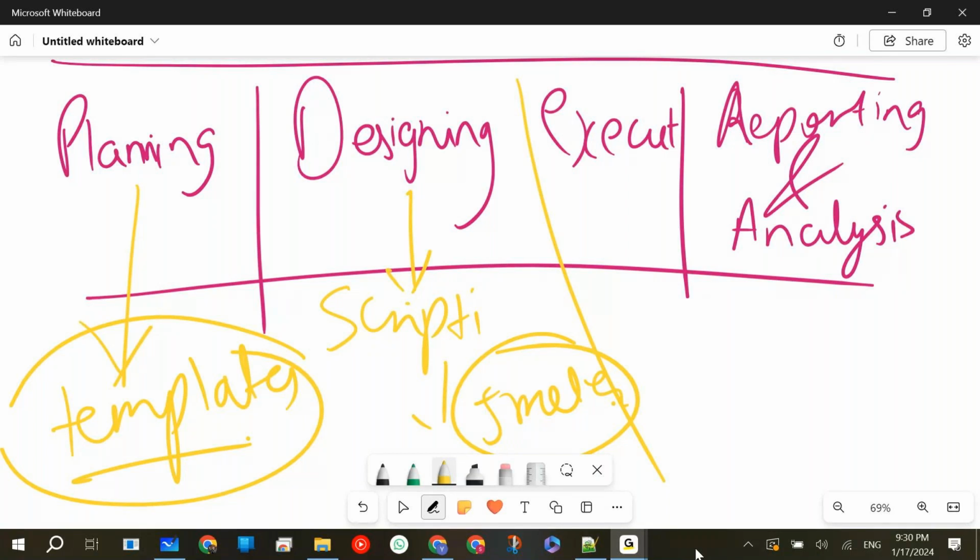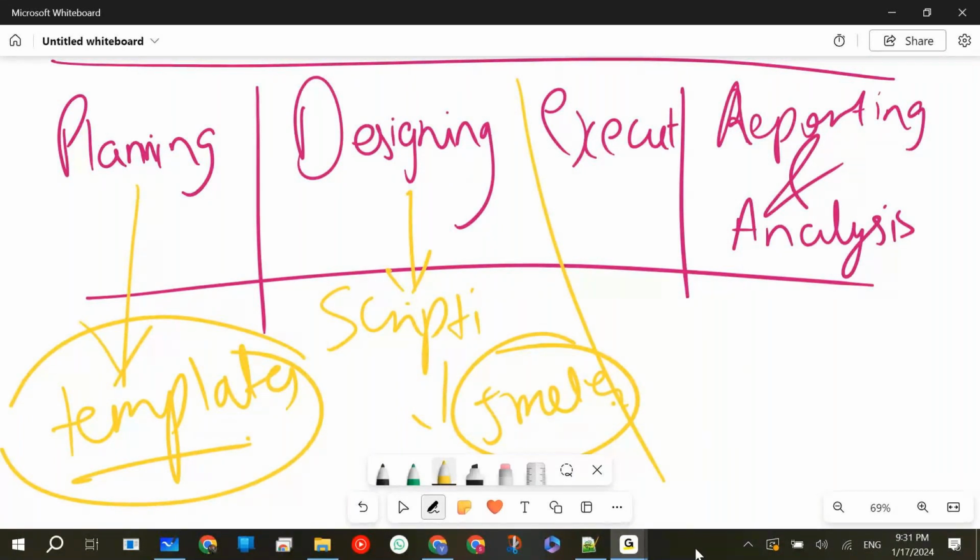That itself is not clear for many. I have seen people who have been in performance testing for 1 or 2 years who still haven't figured out what the objective behind performance testing really is, or what you are trying to optimize using it. These are the questions which will be answered in the planning stage.